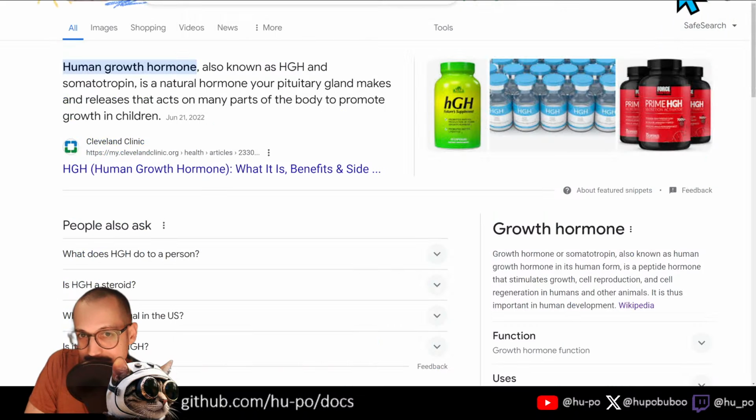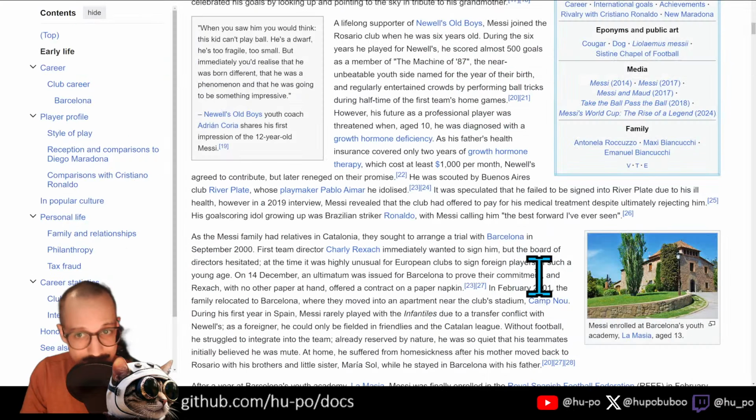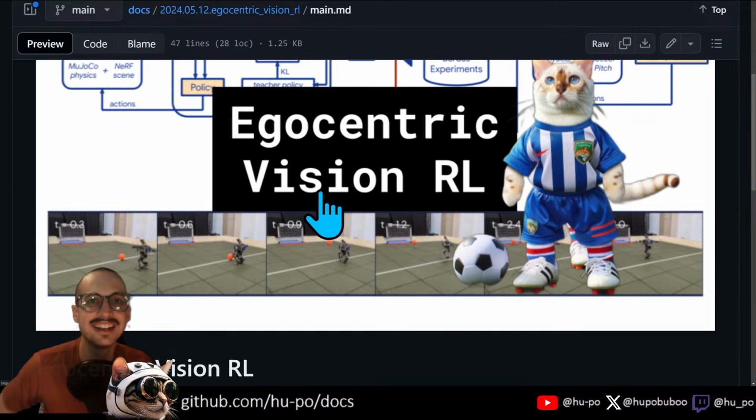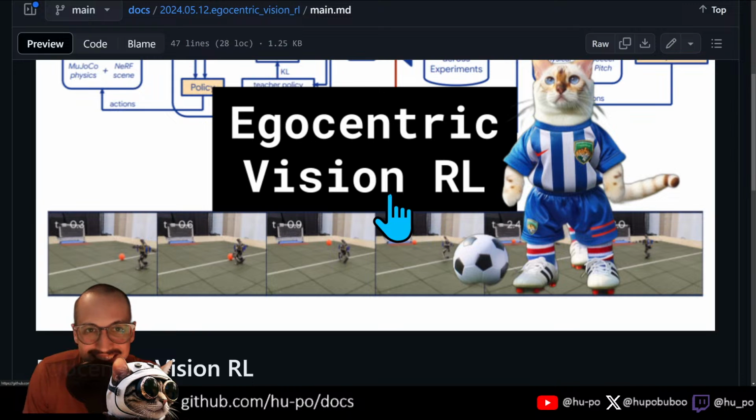So yeah, Messi is amazing. He's great. Probably the greatest soccer player of all time, but there's a little asterisk there, right? This is a guy who has been on growth hormone since he was a child. So I don't know. That's the dirty secret to Messi. Okay, I think I pissed off all the fans. I do think he's good.